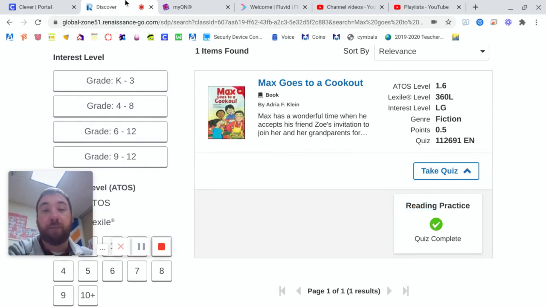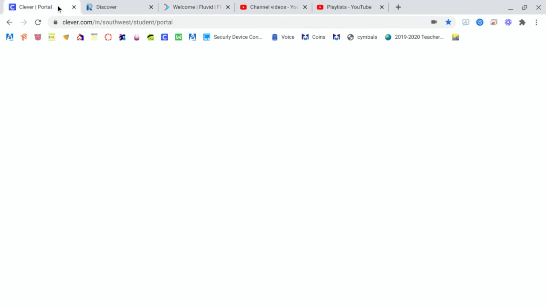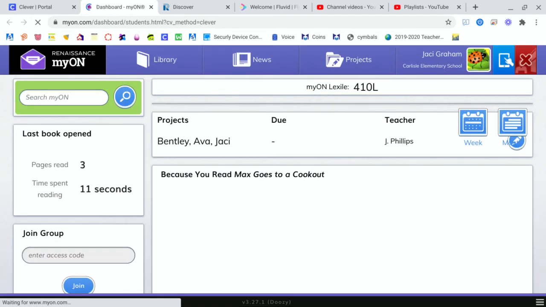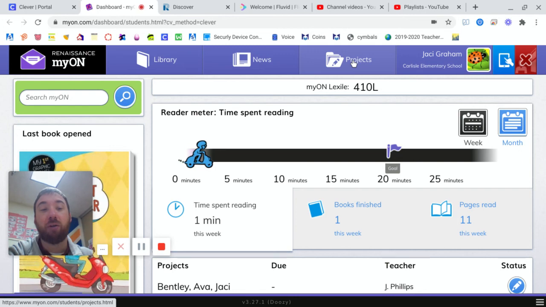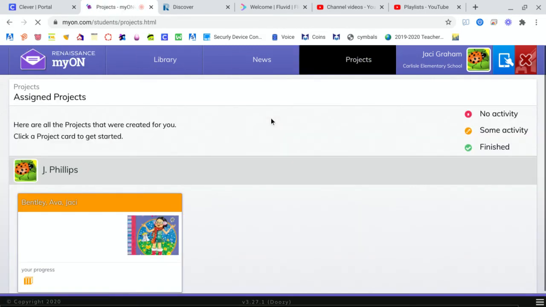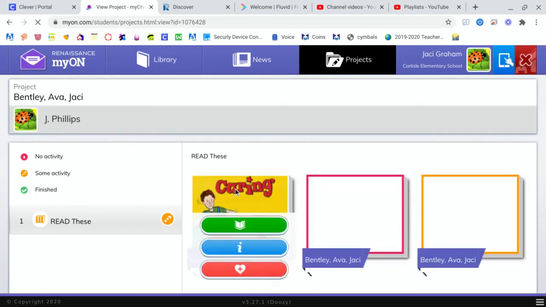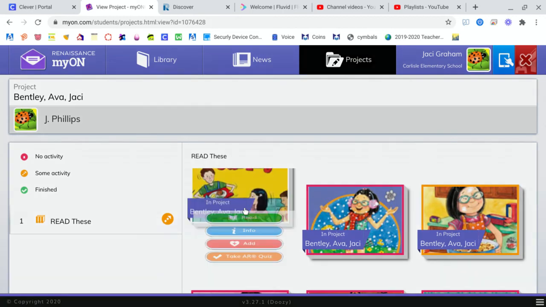So now let me go back to Myon and let me get off of this. So I'm actually going to close this out because I don't want to take that thing for her. So hopefully if I go back to Myon, it won't pop that up again. I'm not sure. Okay, here we go. So if you're trying to find the AR book number, we'll go back to our project. We'll go back in the bookshelf. For any book, you can click this I for info.